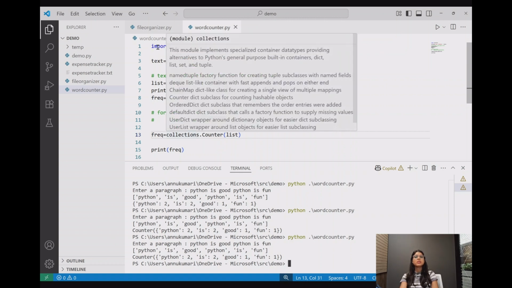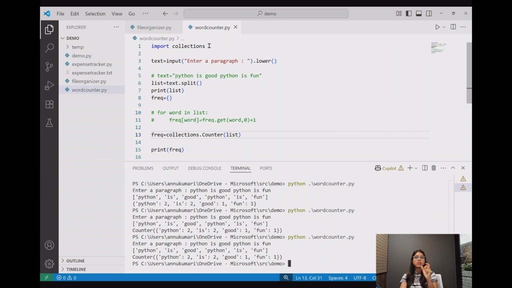So either you can import a particular class or a function from the module, or you can import the whole module and use the function which you require. There should be no confusion about why sometimes we use from the module name import some class or function, or sometimes we directly import the module. You can very well directly import the whole module and use the necessary functions whenever required.